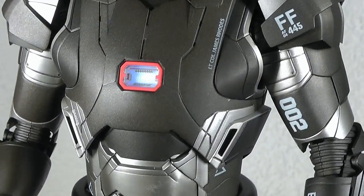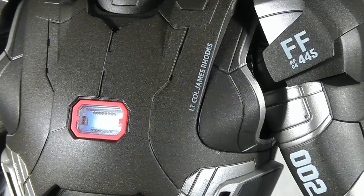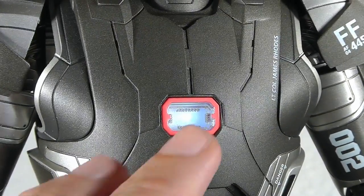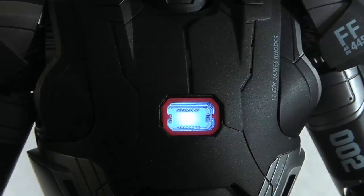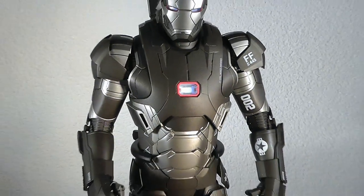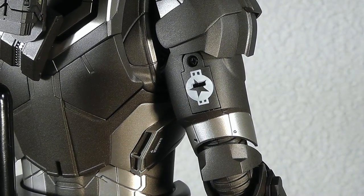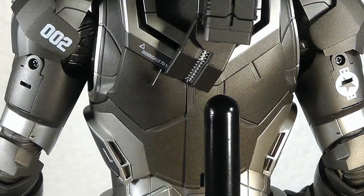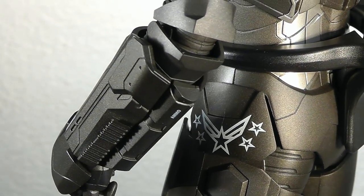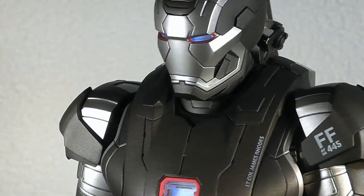Continuing with the torso armor — there are lots of prints, 'Lieutenant Colonel James Rhodes,' and other decals going on on the arms. Here's the lit-up arc reactor, which is a bit newly redesigned. If I turn off the lights you can see it — it looks a bit bluish on camera but in reality it's a pure white. On the back side there are also lots of decals, and the battery compartment to the arms is back here. What can I say — it looks freaking clean, definitely a Mark II step forward from the original War Machine design.